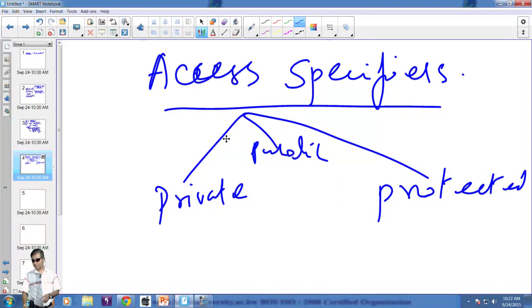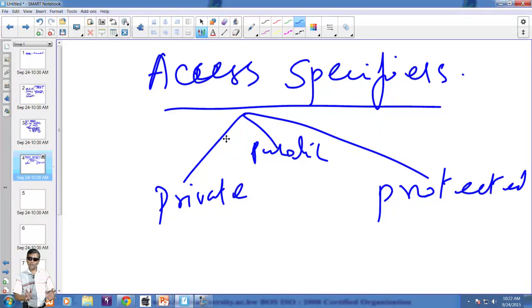Security in the sense that when we allow them to access outside the class, the users or the programmers might damage the object or something like that.